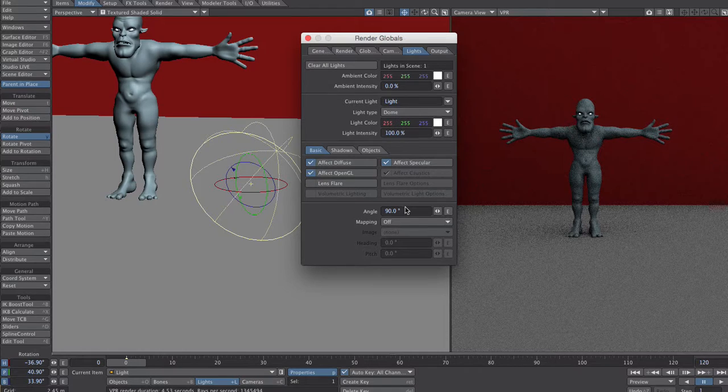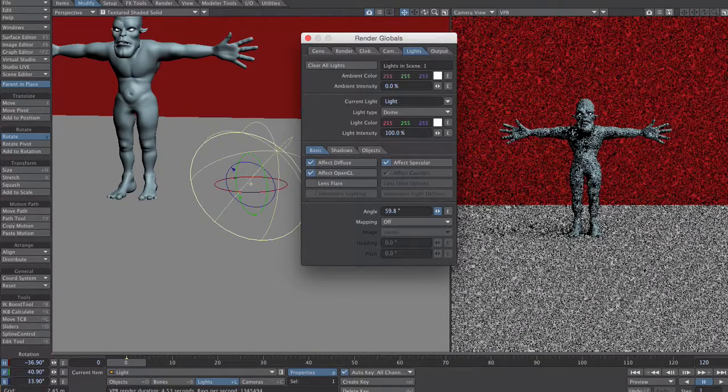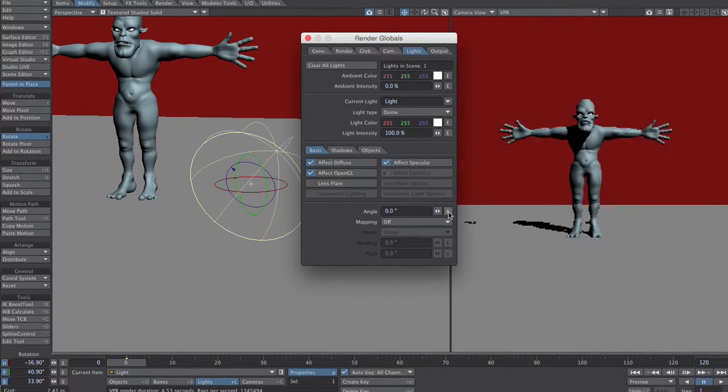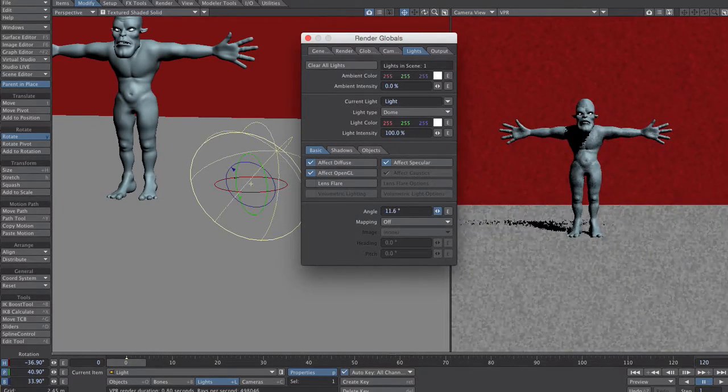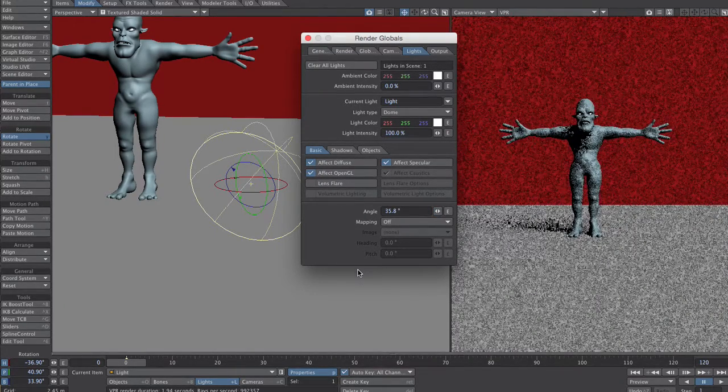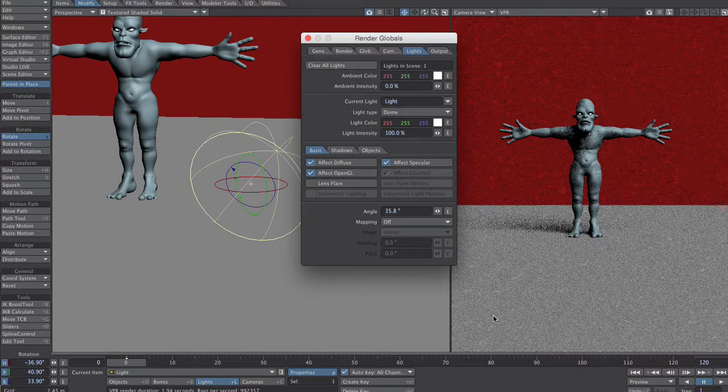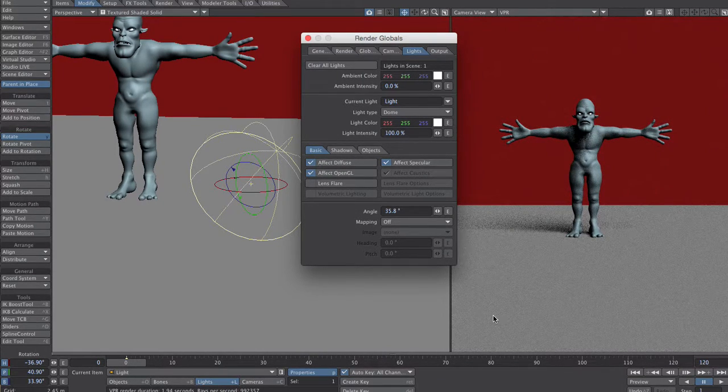Now if I start increasing this gradually, I can use the slider for that. Let's go back to 0 and just gradually increase it. So now I'm at 6. You can start to see a little softening in the shadow. Now I'm at 15, more softening, but you can see it takes Lightwave longer to calculate that. Even in VPR mode, it's just taking longer to figure that out. So this was an indication that it's going to also take you longer to render. So just be aware of that.